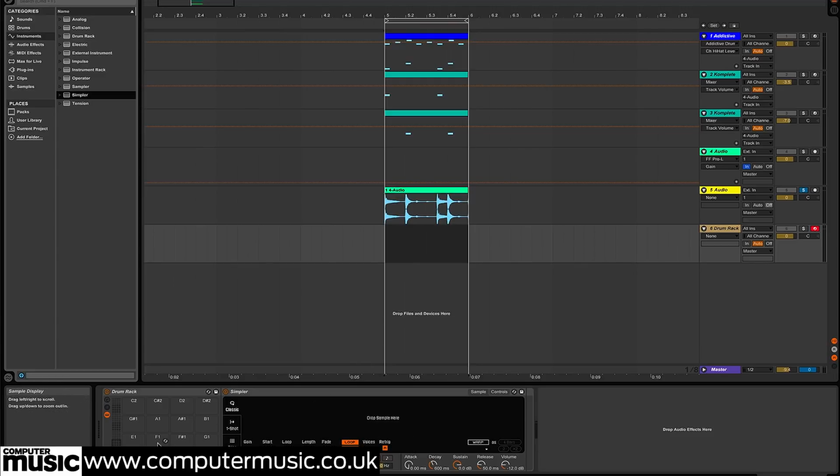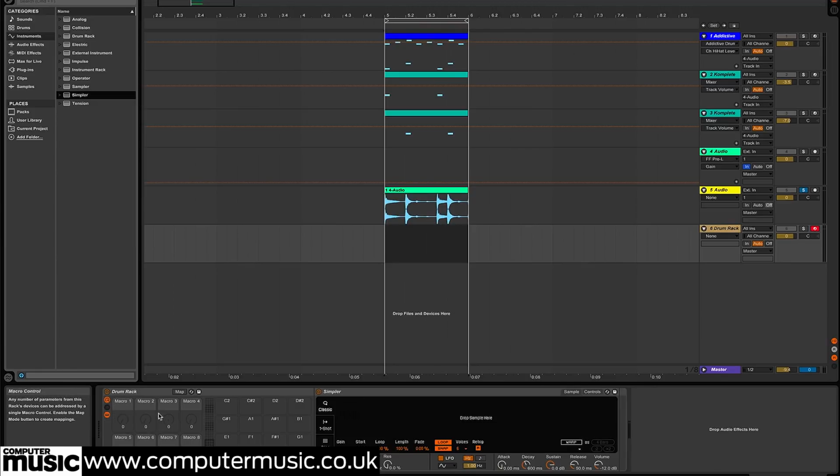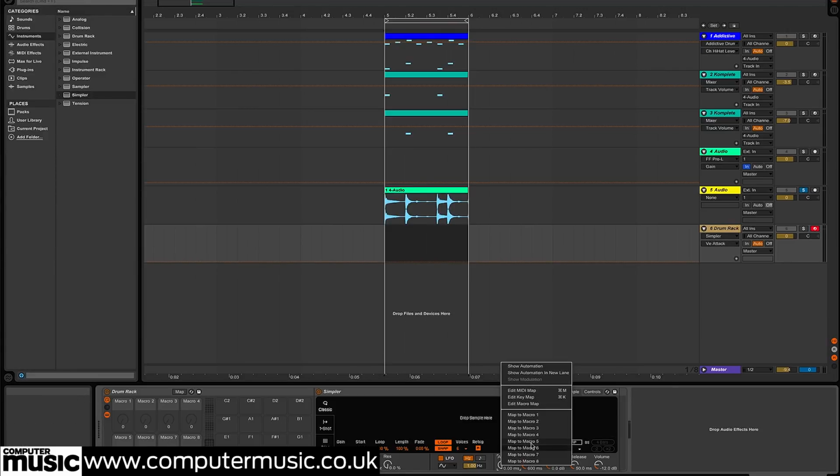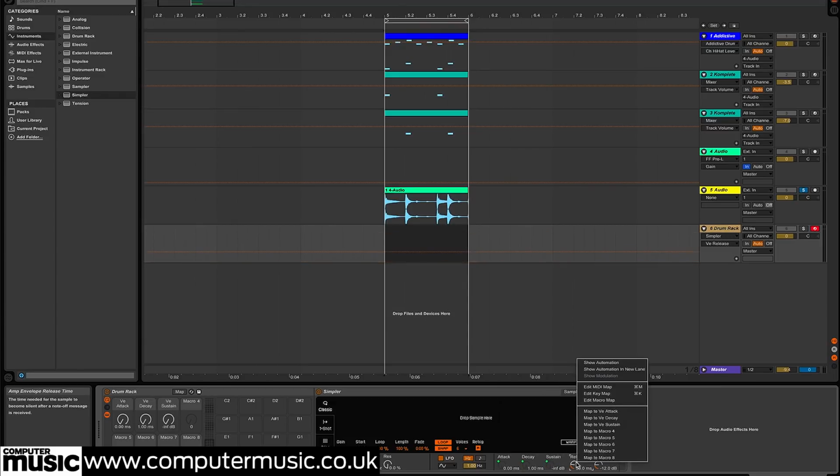What's important to be doing now is to set up your macro controls, because that's really useful when you have, like, 16 slices later on. So first of all, let's open up the macros. We have 8 assignable controls here, and we just set them up to stuff that we like. So for instance, for drums, we're gonna have to have ADSR envelopes. Let's apply them to the top. So here I'm gonna go to the attack from the amp envelope, and map it to macro 1. Then macro 2 will be decay, onwards for sustain, and release. So now you can see we have that here.